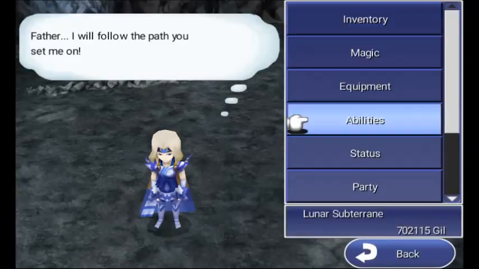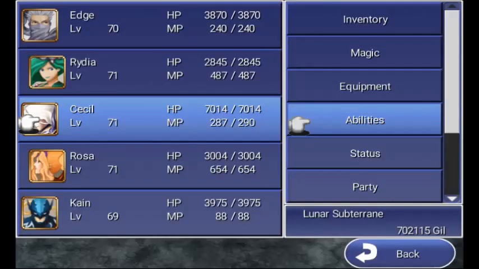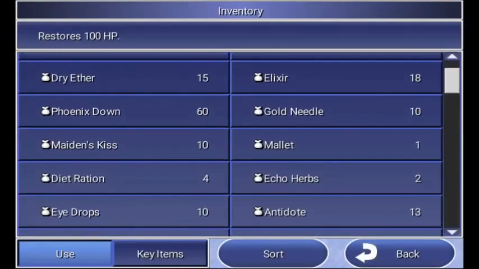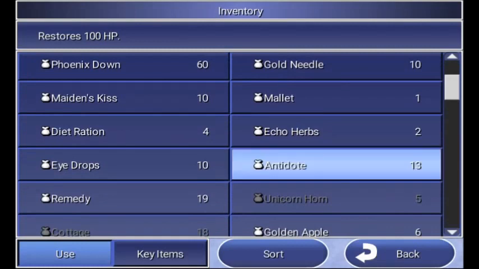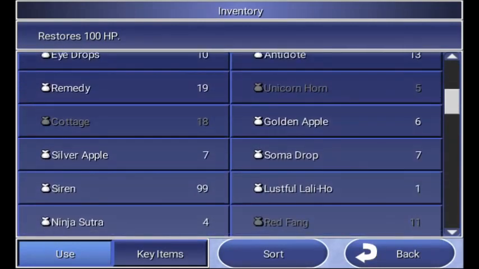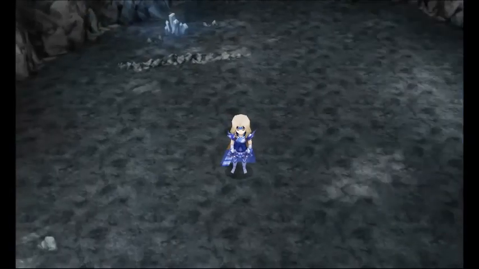Oh, as for abilities, it doesn't matter except for Cecil's. I gave him Treasure Hunter instead of Attack. And it's because if you have it on, it'll raise the chances of getting an item to double the normal percentage. For instance, the rarest items in the game that you can get from the enemies, the drop rate is 0.4%. If you have the treasure augment on, it raises to 0.8%, which is still ridiculously low, but it's a difference. It's something.